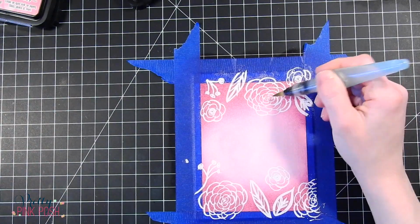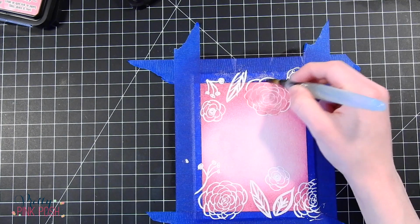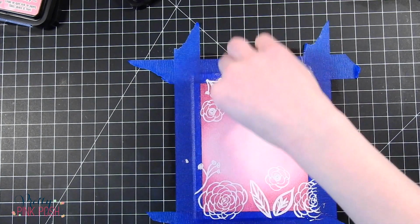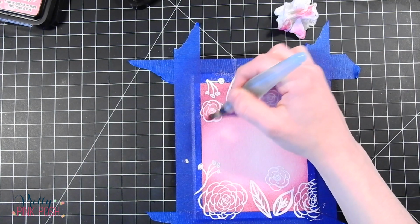So now I'm going to take my paintbrush here. This is a water brush by Pentel. You could use just a regular paintbrush and some water to do the same thing. But basically what I'm doing is I'm picking up the ink that we laid down over top of these flowers. So I'm just adding all that water and then I'm going to dab that up with my baby wipe.